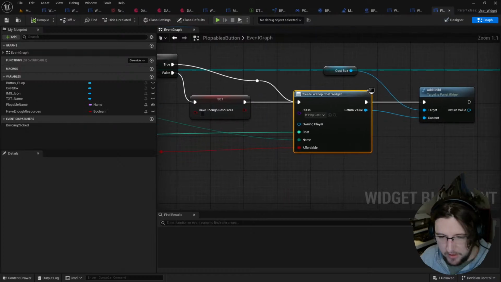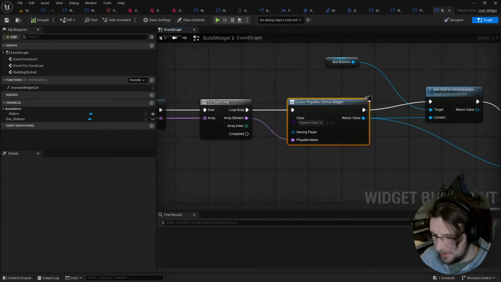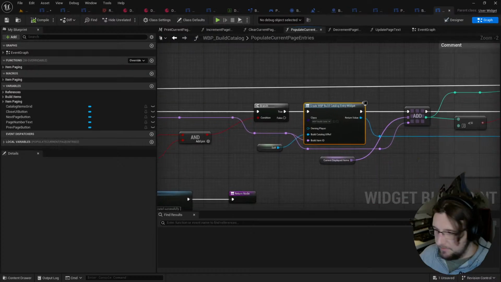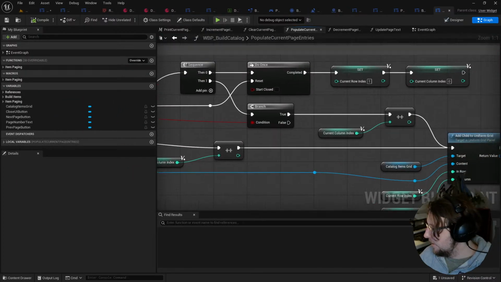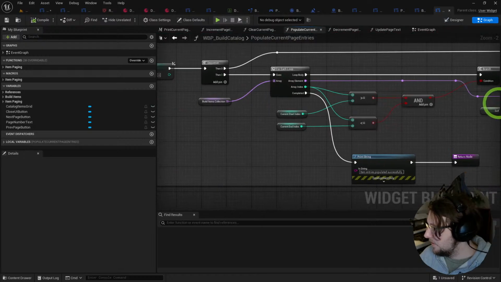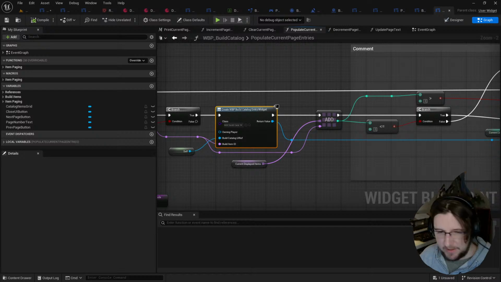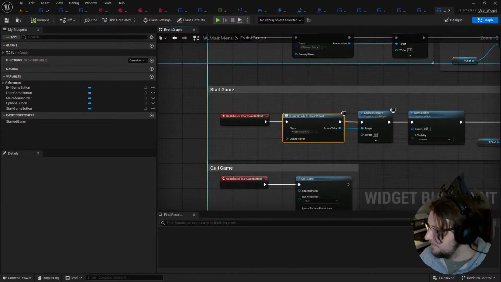Create order. That's a widget child. Build widget. That's a child widget. Build button. Build tray. Build catalog. Populate. Oh, math logic. Add child. Items populate. Okay, cool. Yeah. That's an entry. It goes into something.